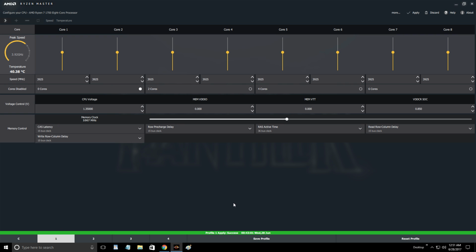Okay, after you're done overclocking and you have a stable overclock, you save that profile by clicking save profile here, and then remember, like I said, you click apply to test it out, and if it's stable, you save that profile. I also have a profile 2 here. It has actual lower clock, which I use when it's hot in my house.